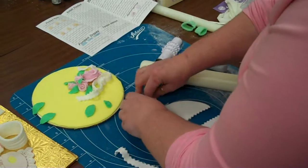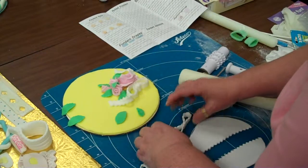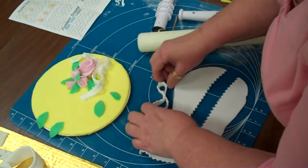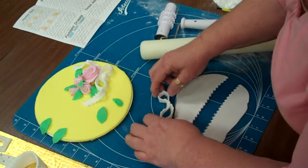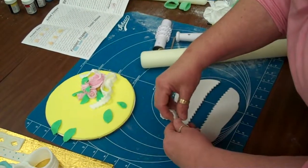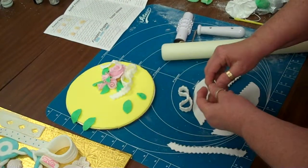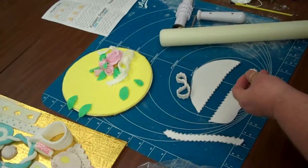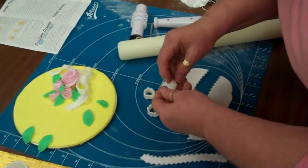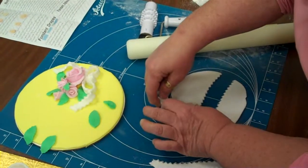And then you could just take and make your little figure eight, like that. Pinch it a little bit in the center, make sure it's even. Now that's ready to be put on the cake. You could put it right on your little cake there. And then you can take a little piece of this if you want to pinch it off, and then make your little center of your bow. Don't forget to put the water — your glue — right there. And then stick that piece there.